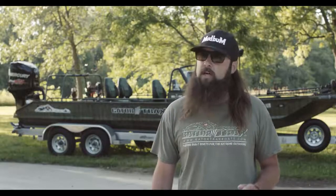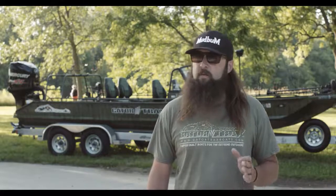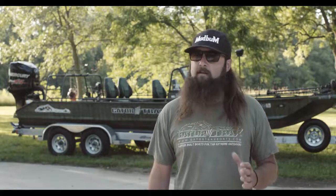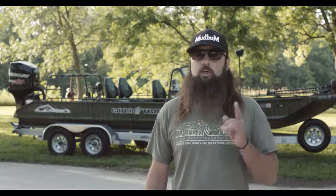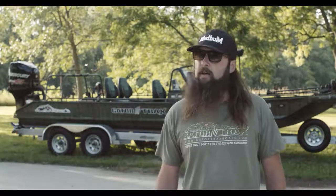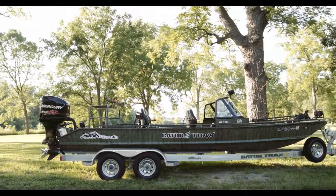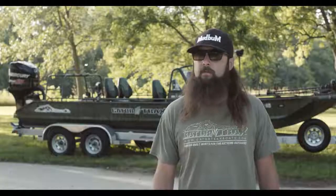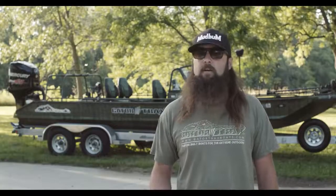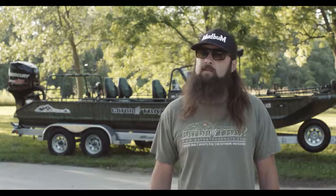This hull design has a rounded chime. This means that once under power at high speeds, this beast of a boat has top-notch performance handling and turns on a dime, getting you to your destination before anyone else. Measuring at 22 foot in length with a two-foot hunt deck, this 24-foot boat offers maximum stability and handling when on big rivers and lakes, while still offering shallow water maneuverability — I've personally had this boat in less than one foot of water.